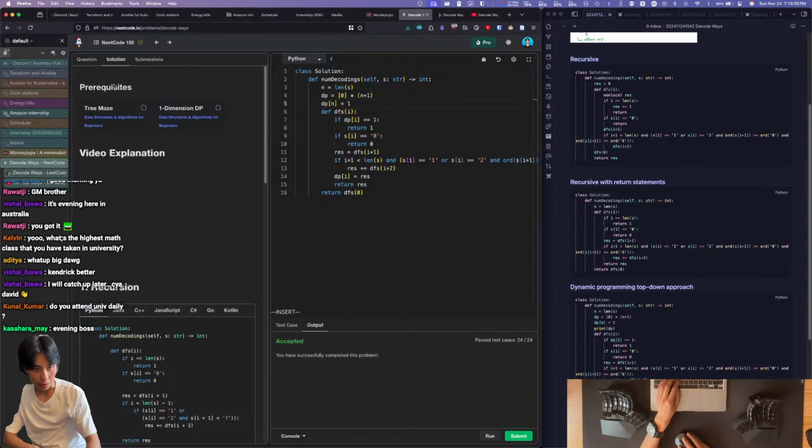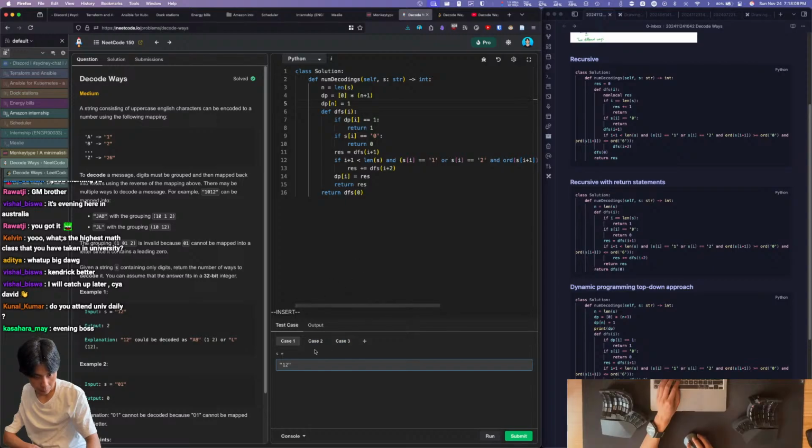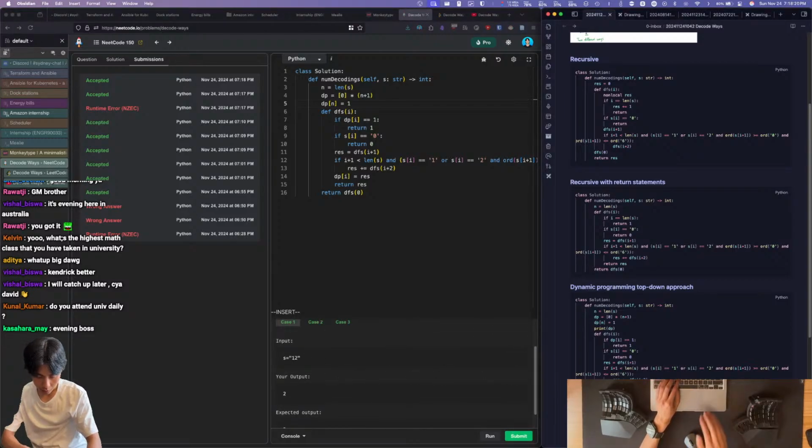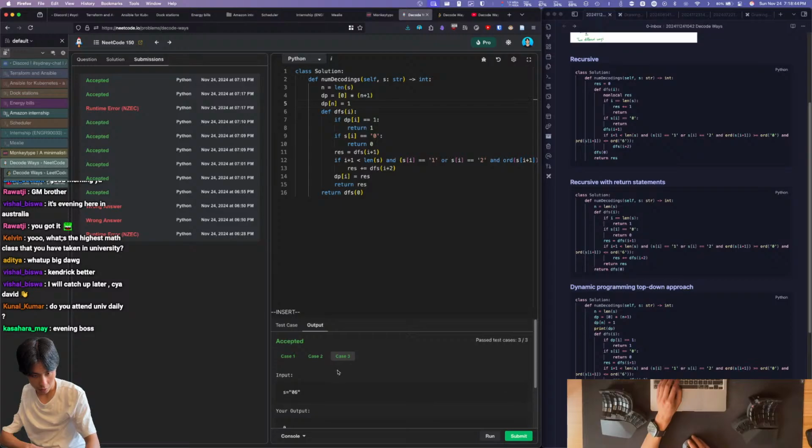For these inputs, I guess you can say bash. No, text. S is equal to 12. I want to say 1012. And I got to create a test case for it.